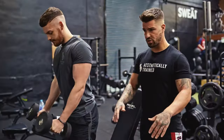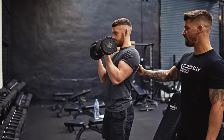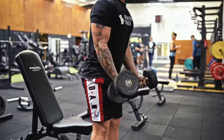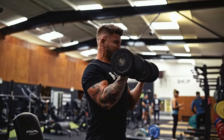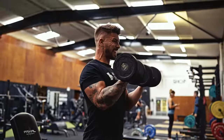The final one is going to be a cheat curl — so he's going to get the dumbbells on the front, flip them up, and then control down over 4. You want to make sure you're not going too high at the top — make sure it stops about 4 fifths of the way up, come up to the top, and then down over 4. Shoulder blades on the back, he's controlling it down. For this one the elbows are going to travel forward a little bit, whereas the other two you want to keep your elbows fixed to your side.